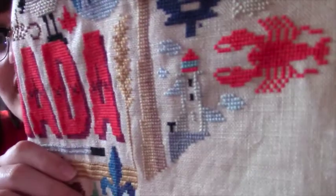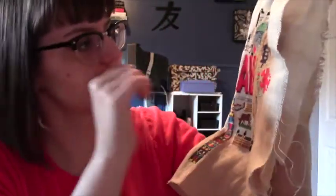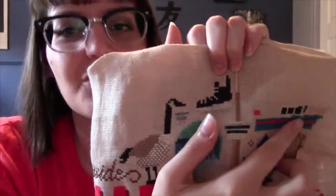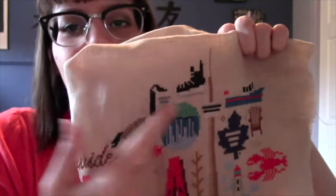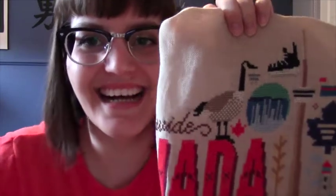I just left it so you can see the fabric through it. I don't know if I should go back and make it white - I kind of like how it looks. There's a little Adirondack chair, something that looks like a fishing hook, a fishing boat which is very cute, a hockey skate, and a big disgusting goose - of course, because Canada is full of geese.